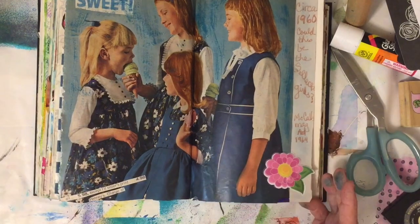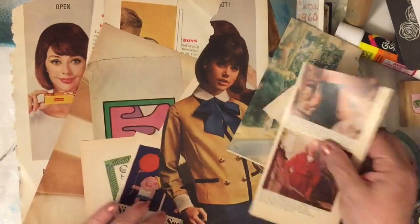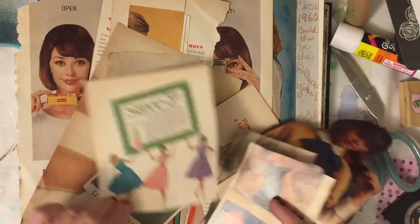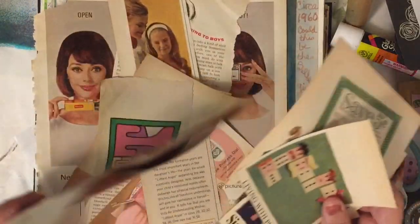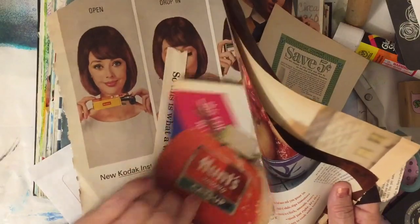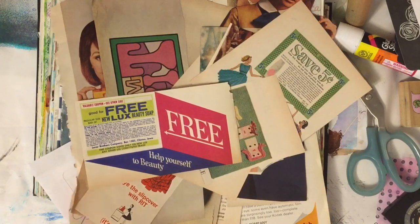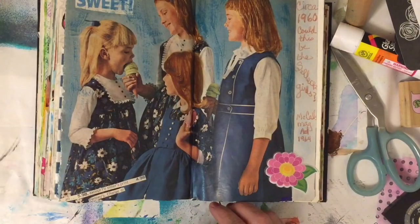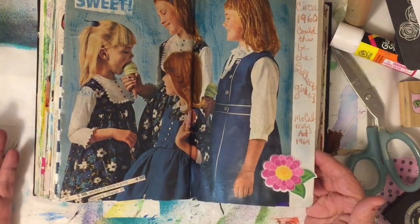So I have a bunch of pages torn out. And some that are, you know, fashions, coupons, 5 cents. Remember when that was a big deal to say 5 cents? And anyway, just a lot of pages that I'm going to get started with. I have a coupon here for a free bar of Lux soap. Can you believe that? From 1964, and there's no date on it. I might have to try and see about collecting that. It'll pay for the magazines.